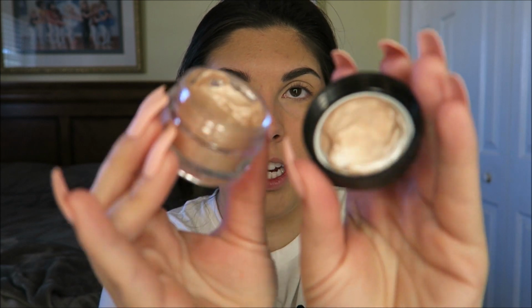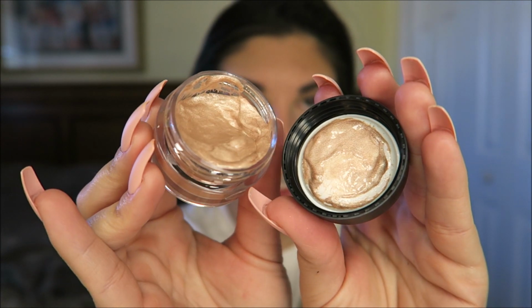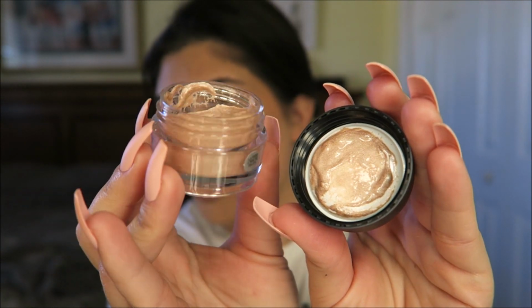Ooh, that kind of does something to me. Look at that. Oh, no. Just kidding. I don't need to be crazy. So what I think I'm going to do is maybe use what's in the cap. I kind of think I want to stipple it on a little bit. We're going to try it with my finger and I'll try stippling on. So I have this Morphe M436 little stippling brush. I'm just going to pick up a little bit of the product like this.